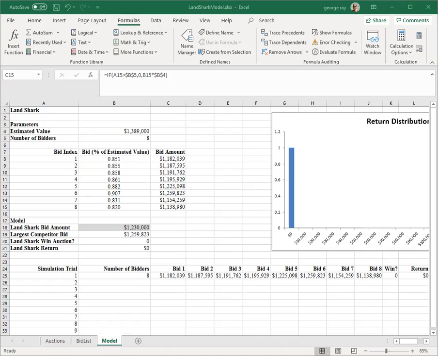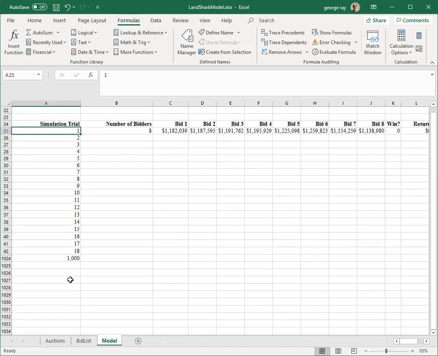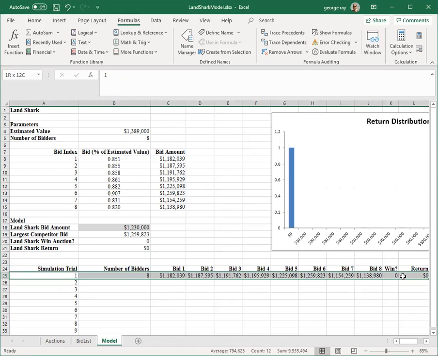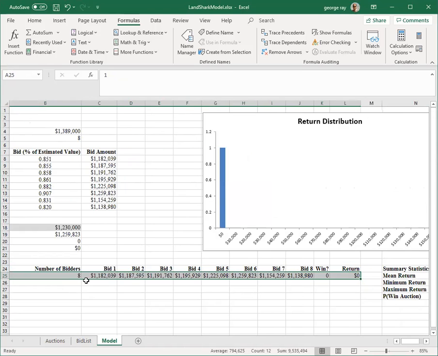So to execute the simulation trials, what we do, let's go back here. What we do is we have our 1,000 simulations that we put in, and then we highlight our table.